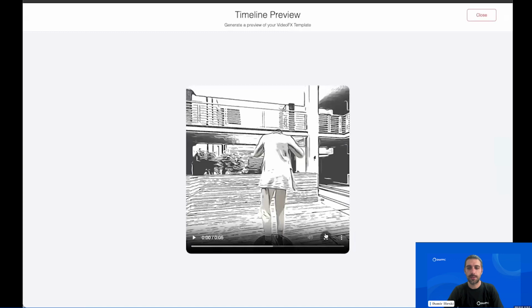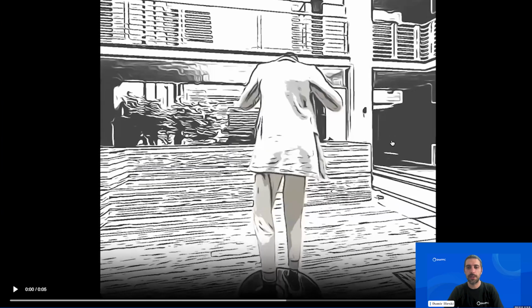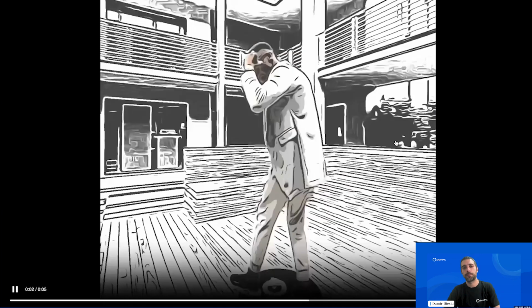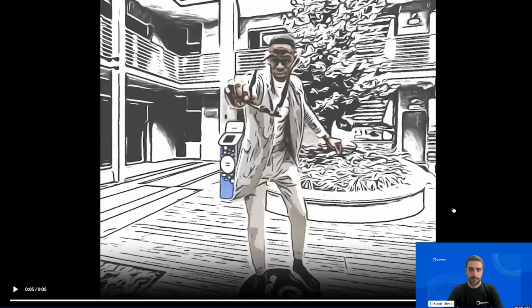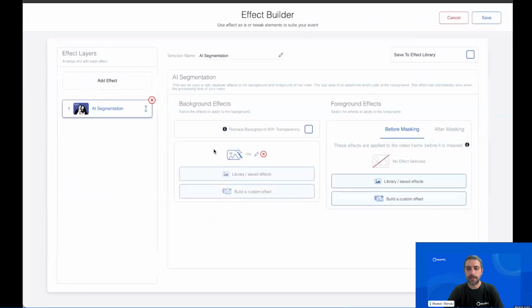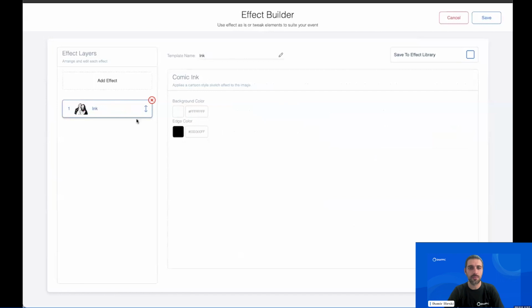In this case, you can see that we have created a comic effect for this specific template, which looks great. Now you can play around with this and change front and back effects, after masking and before masking. For example, we can change the colors of the background, or we can add different effects.